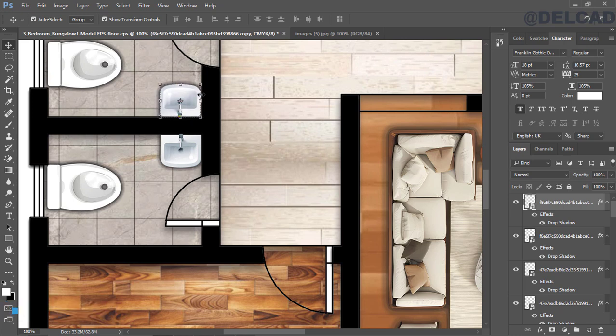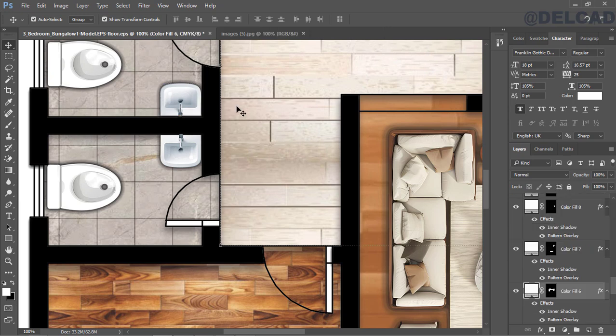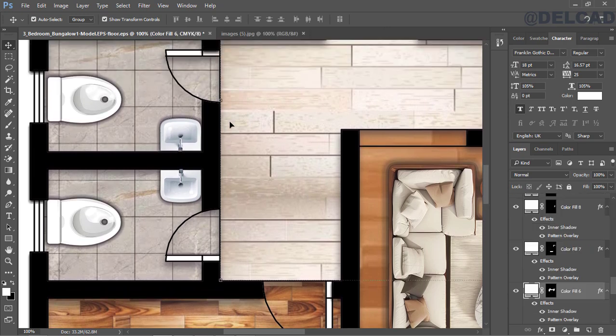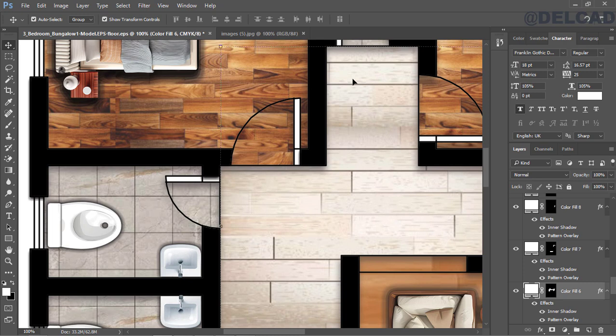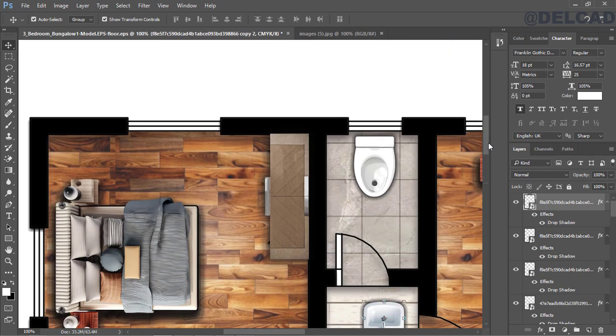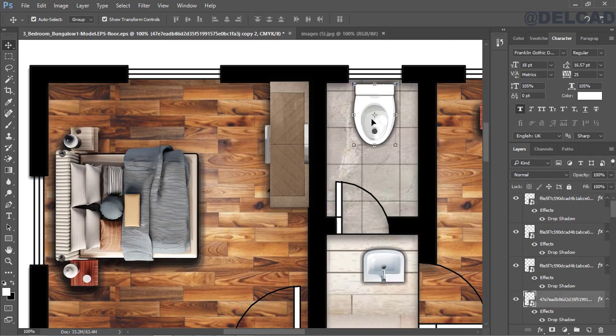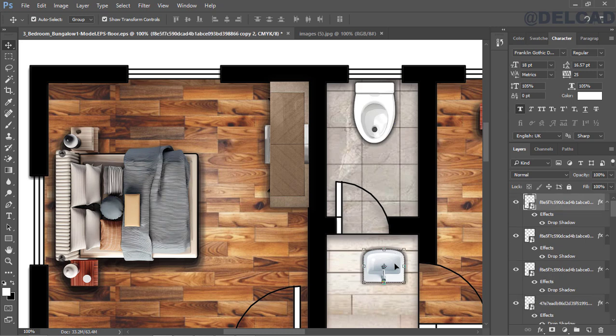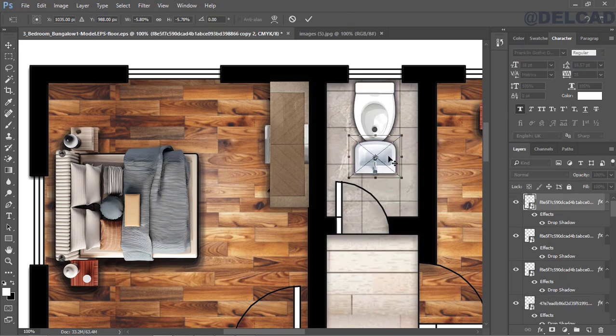placed in this area. So we have our sink placed in that area, and then we have one more toilet here. So we select this sink, Ctrl J to duplicate, and we can then copy that to this position. So select this, Ctrl T to transform.